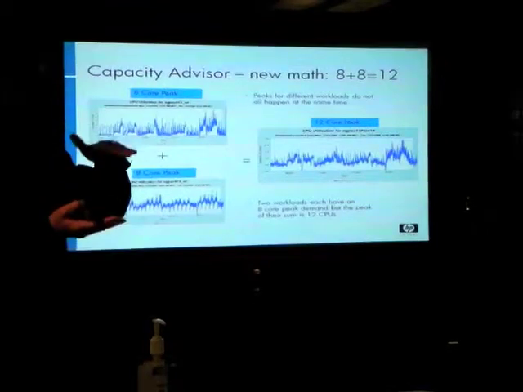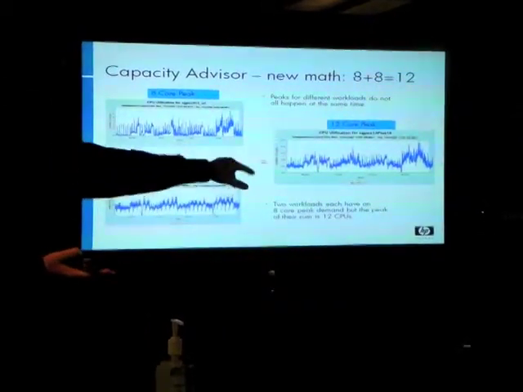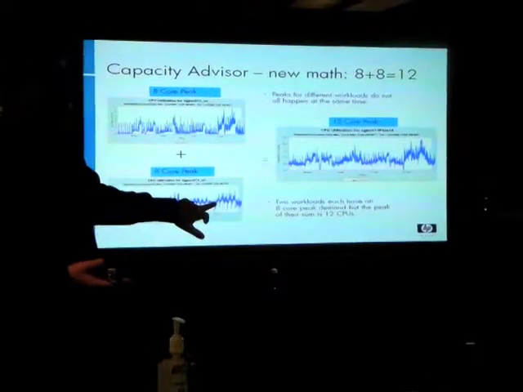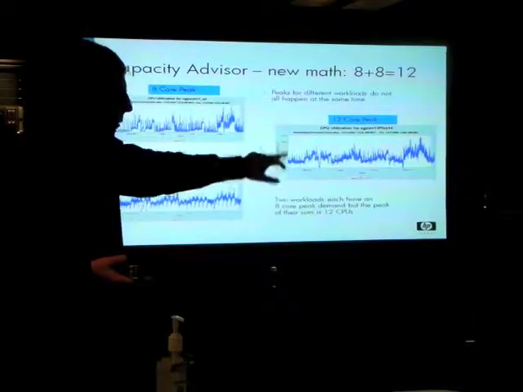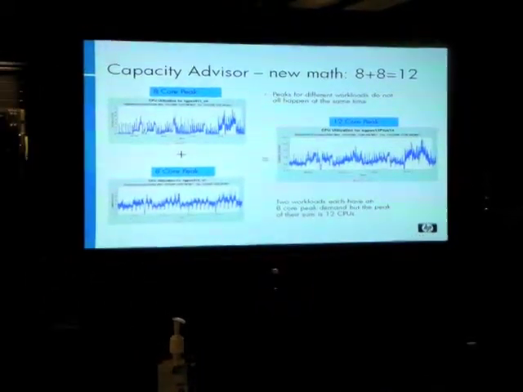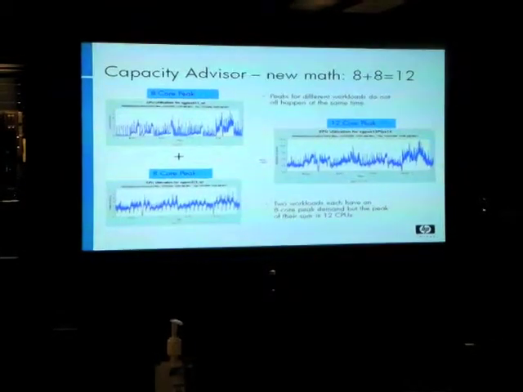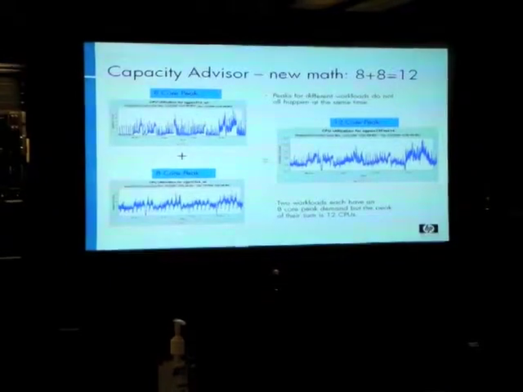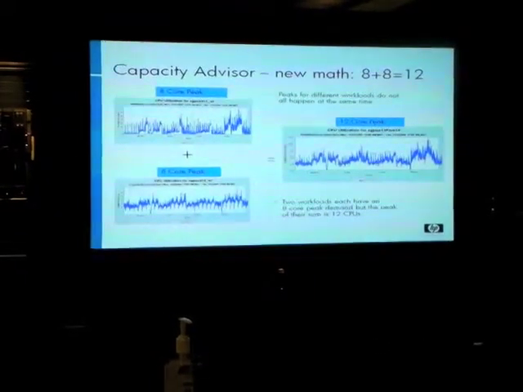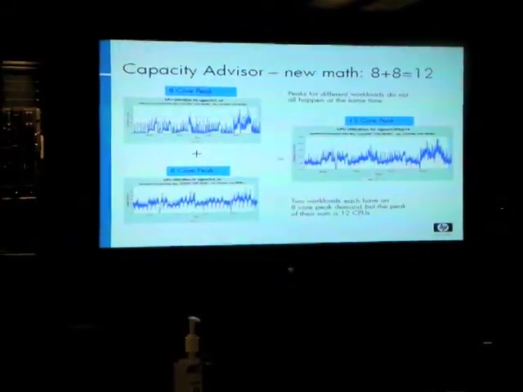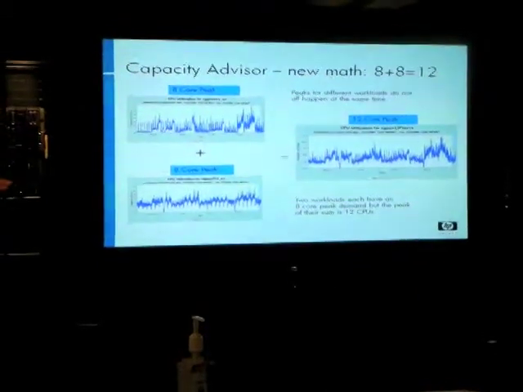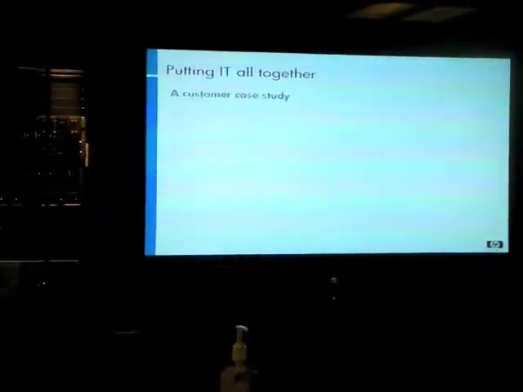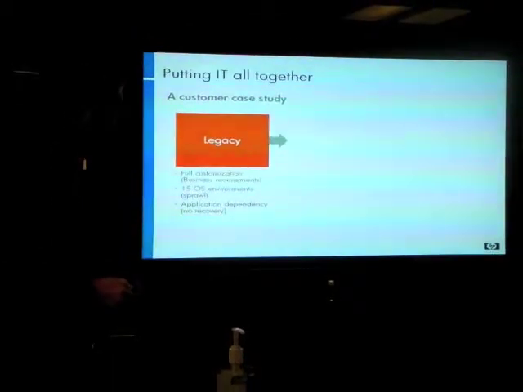There's the ability to actually know that this is going to work, that the peaks on this one don't line up with that one that often, so my total resource required is less. And it's that sort of tool that brings a lot of value to our customers, because now they can look at it and say, I need to consolidate my servers. I'd actually like to put these together, but what's the impact? What resource do I need to make that work? And we can predict it.